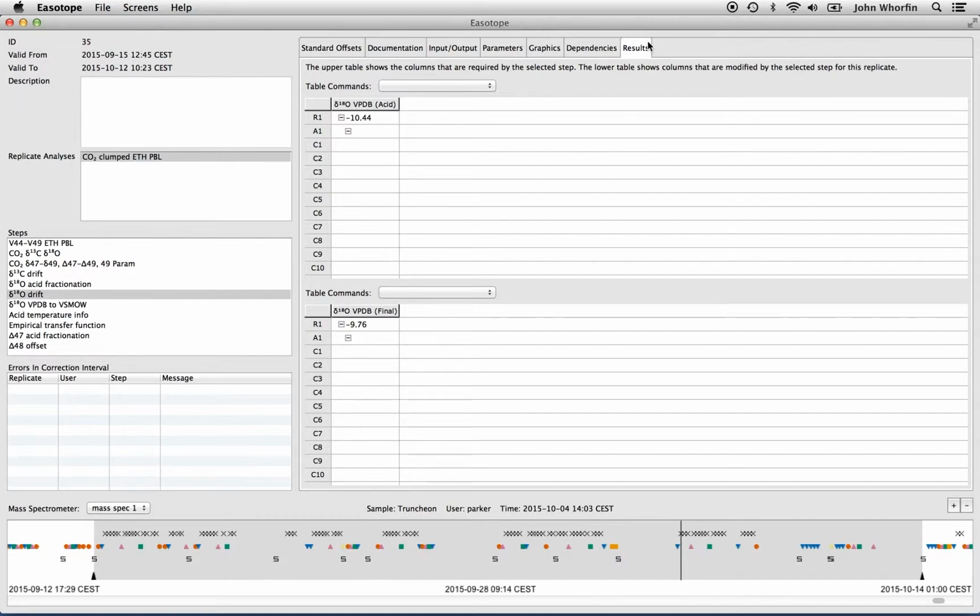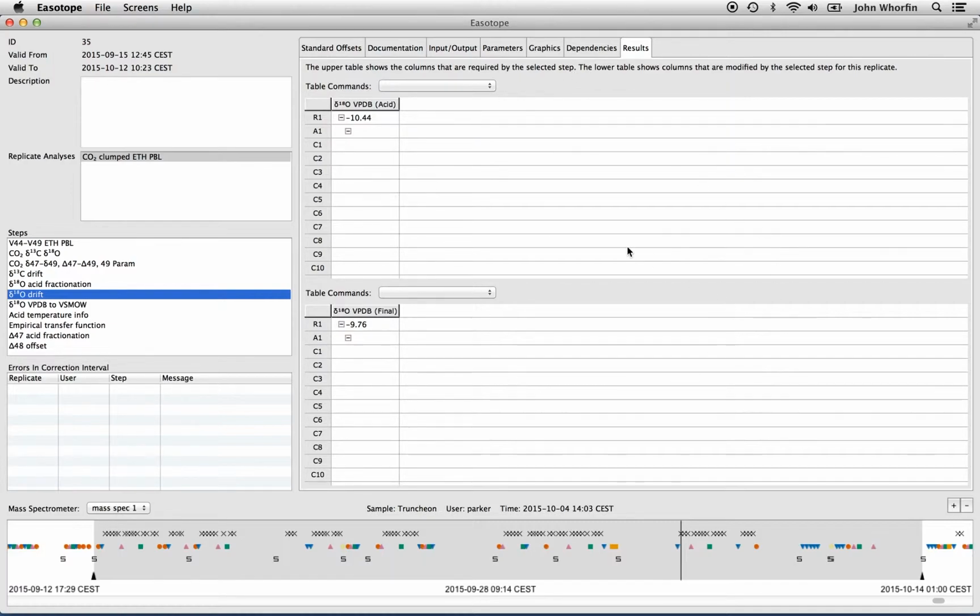So the results tab is showing us the table of results, but it's showing us only the inputs and the outputs that this particular selected step is calculating. So between all of these tabs here, you can drill down as deeply as you want, find out exactly what that particular step is doing, and then you can go on to the next step, the next step, the next step, and you can learn the entire data analysis and verify that the results are correct. Of course, you might have multiple data analyses here, depending on what are turned on for that correction interval. So you may be able to bounce back and forth between data analyses and see how the different analyses differ and things like that as well.